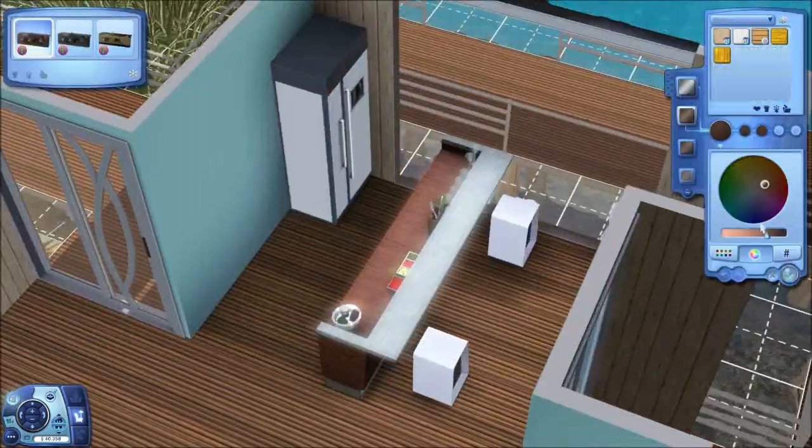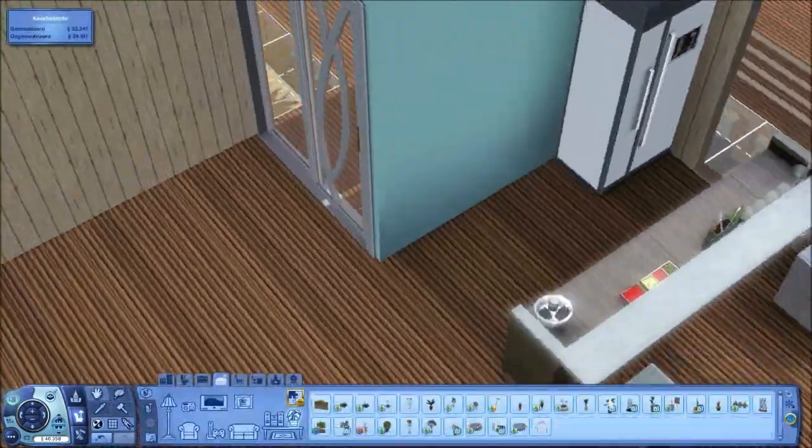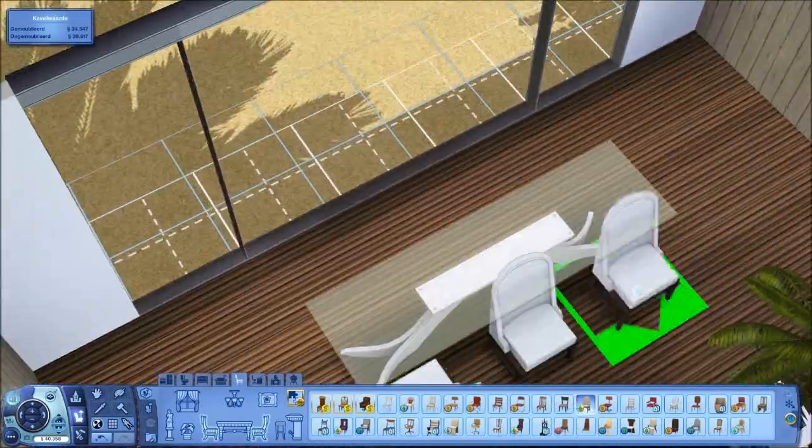Right now we're, by the way, building the bar inside the dock. And by the way, both the house and the dock are up for downloads in the description.